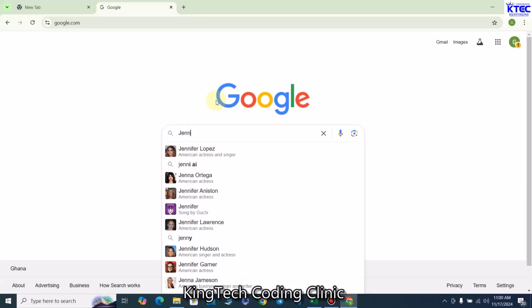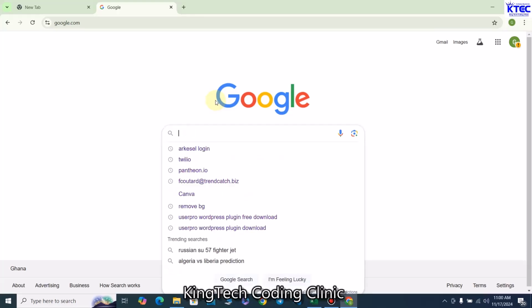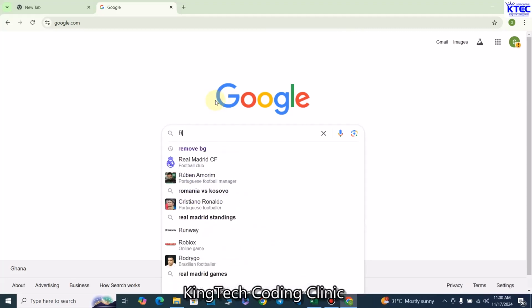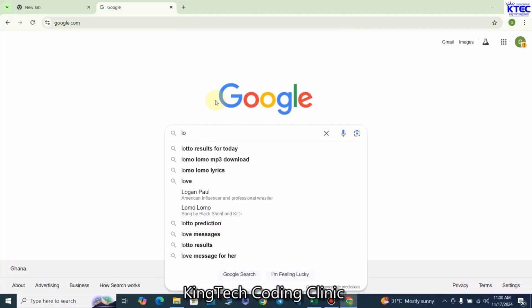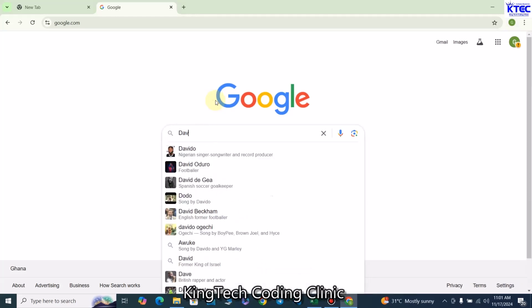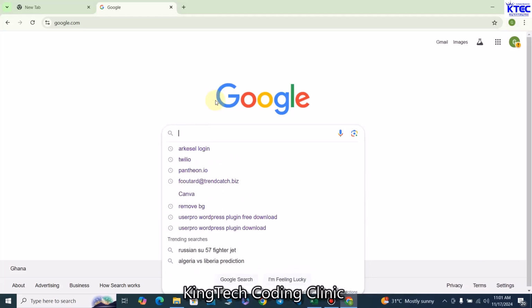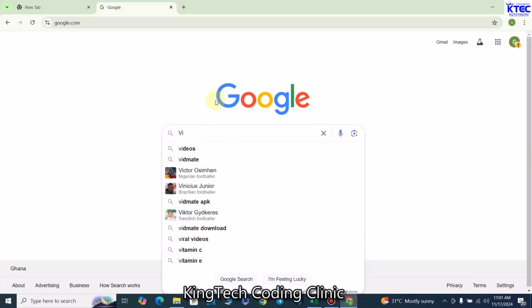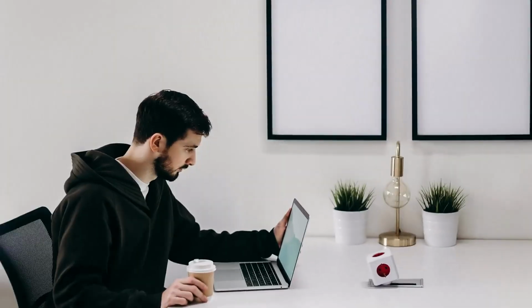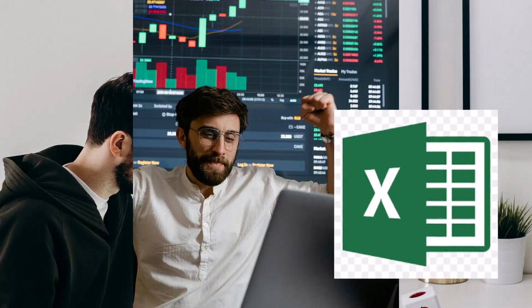Now imagine you are searching for something using the Google search engine, and as you begin typing inside the search bar, you begin to see search terms, key terms, and alternatives, already searched keywords popping up for you to select from. This looks very nice and it comes in handy, and you would want to ask yourself, come on, can this be achieved in Microsoft Excel? Well, the answer is yes.